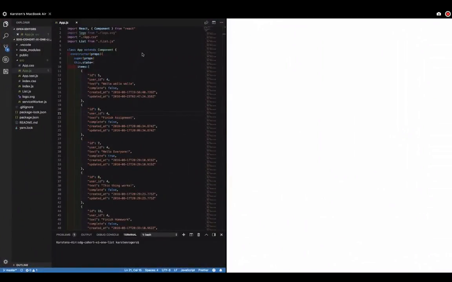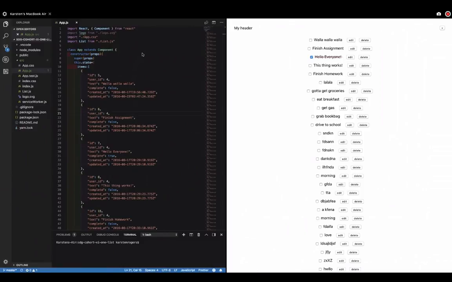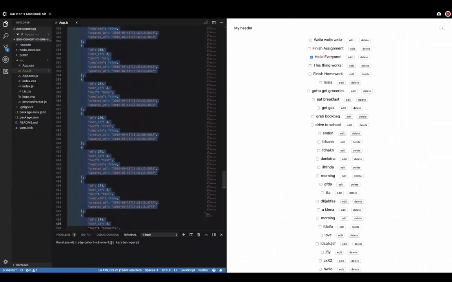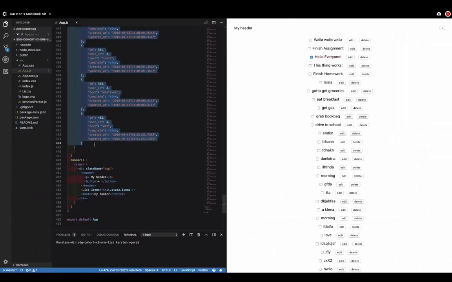Okay. So now we're gonna connect this to a live API. Does it need to do the Axios support? We're gonna do that just in a minute. So we want to replace this hard-coded state with driving it from the API. The first thing we're going to do is replace this array with an empty array. So we're going to grab that entire array from the bracket to the bracket, all the way down to the end bracket. All 58 items, and delete them.